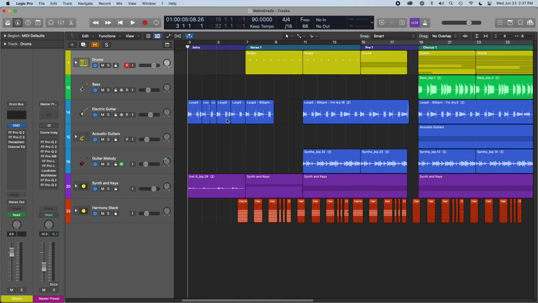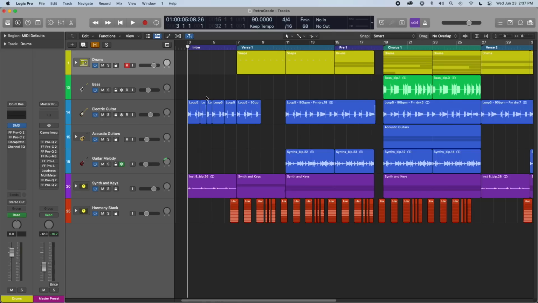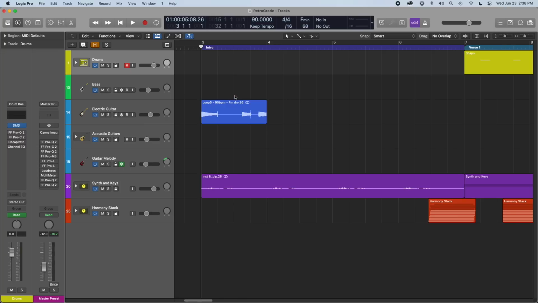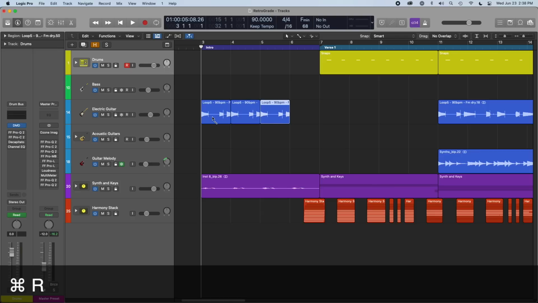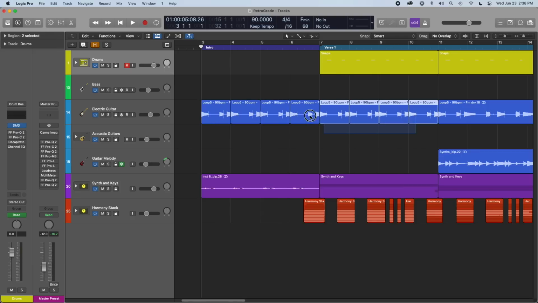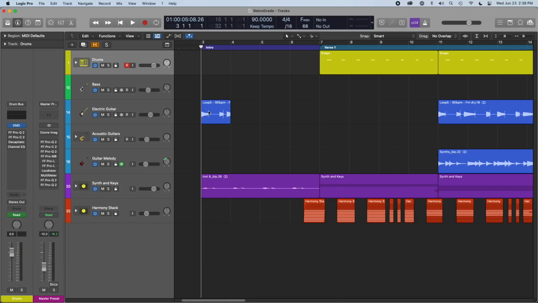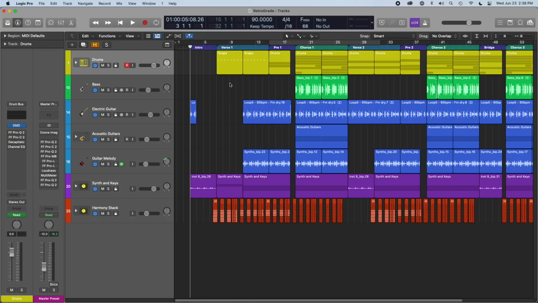Tip number 8 is Command R, which duplicates regions really quickly. I'm using this all the time in context when I'm producing songs. So you can do this one region at a time or multiple regions. If I have this loop here that I really like and I want to extend it, I could loop it and have this go like this. But a quicker way, in my opinion, is do Command R, and you can press it multiple times, and that region will be duplicated. The same thing goes in MIDI.